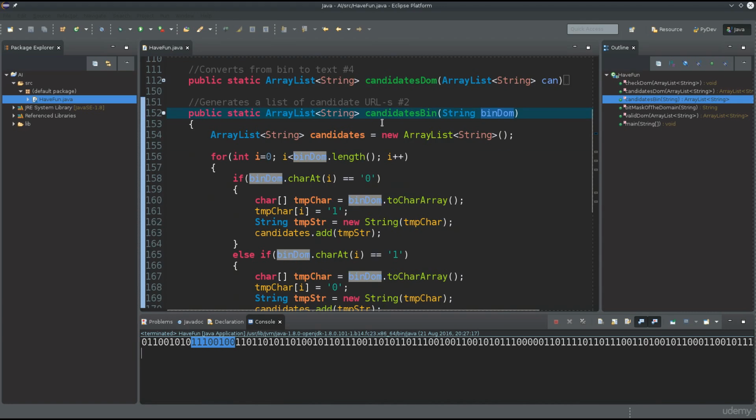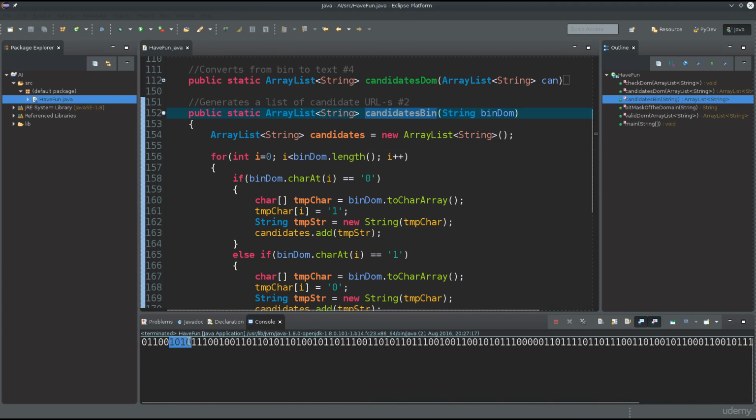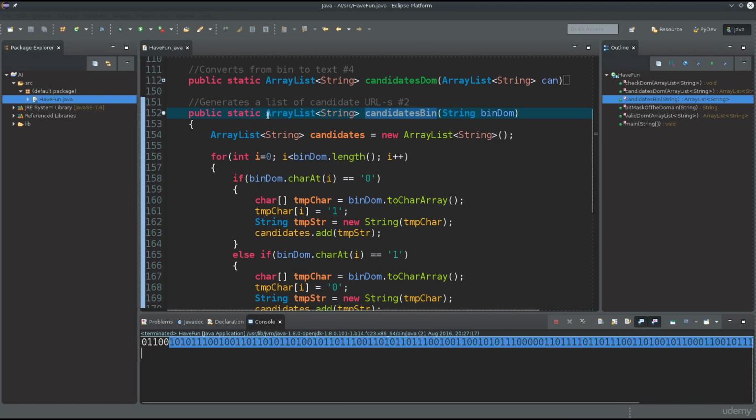This string gets passed to this function as an argument, and this function will return an array list containing all the valid candidates, all the domains that are by 1 bit different. So we need an array list of type string.